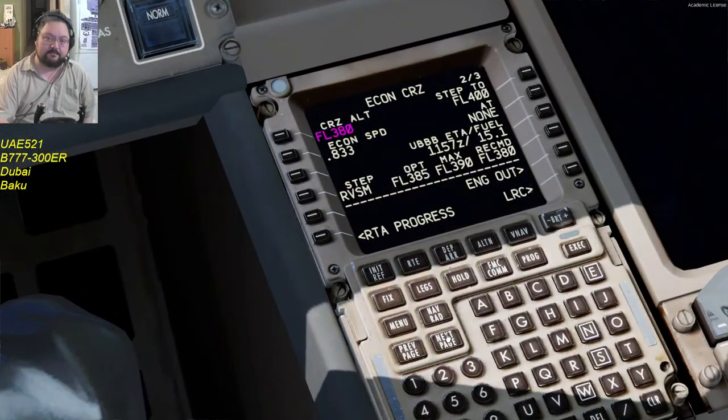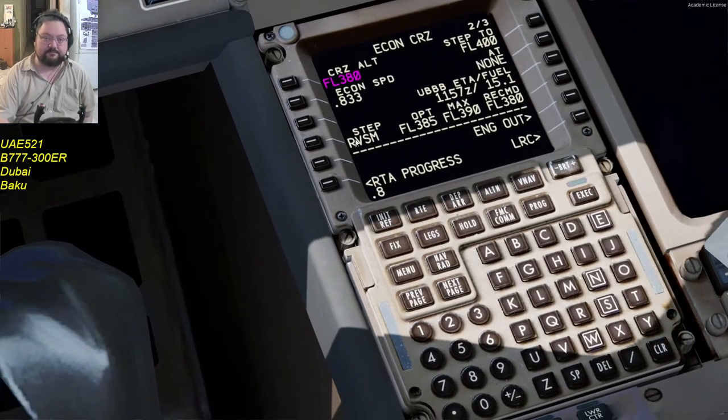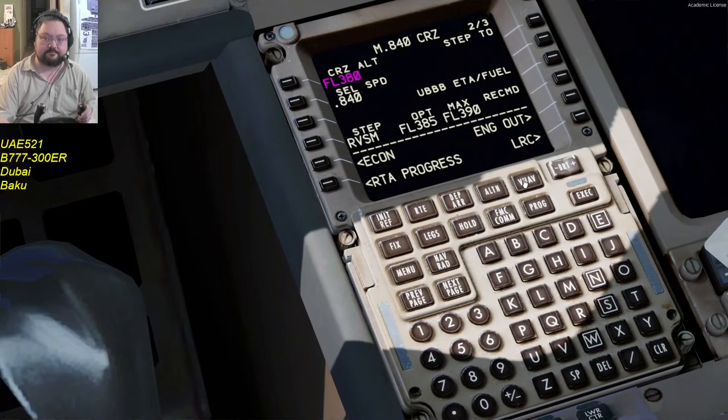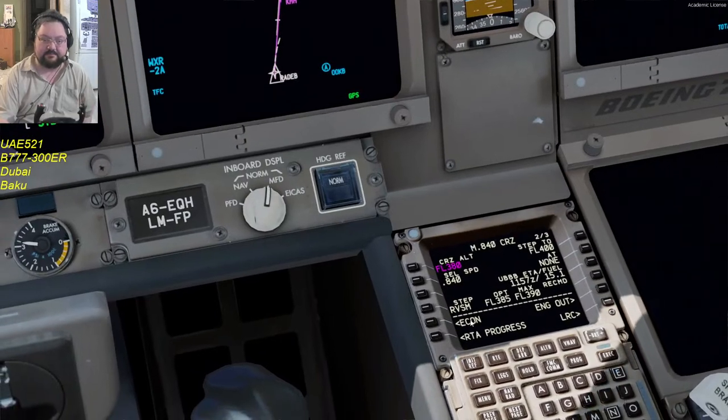Sky Dubai 733, that's bump up, 0.84. Hope we can get away with that. It'd be nice.